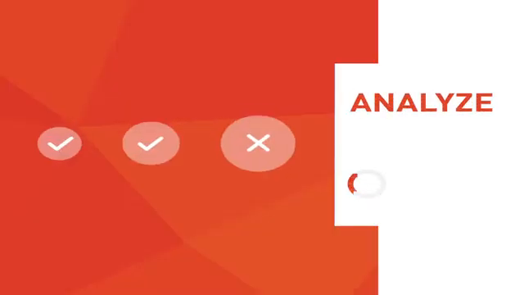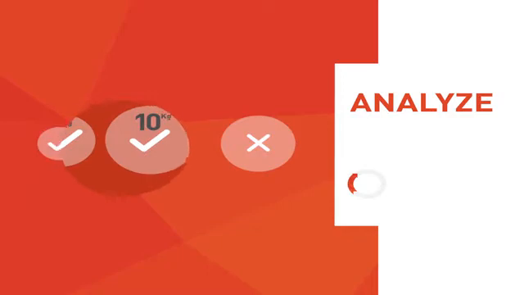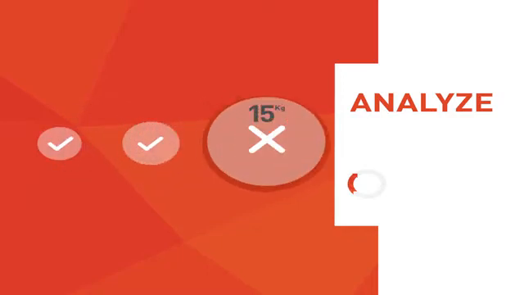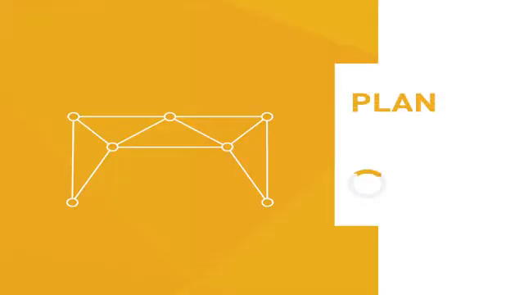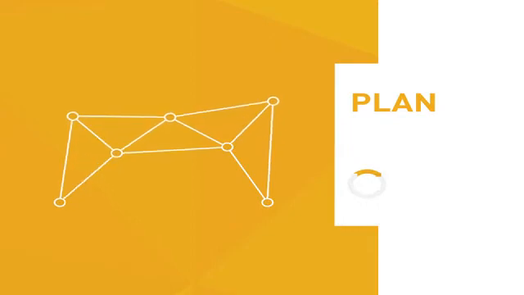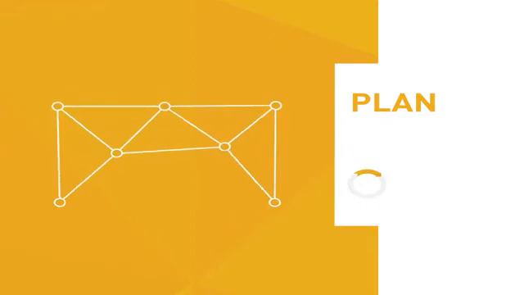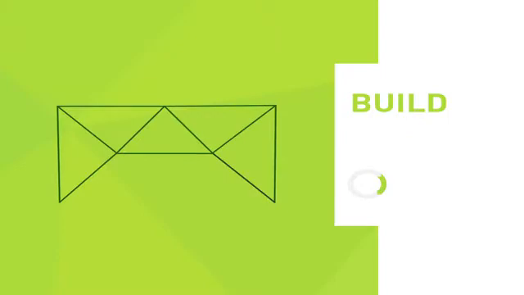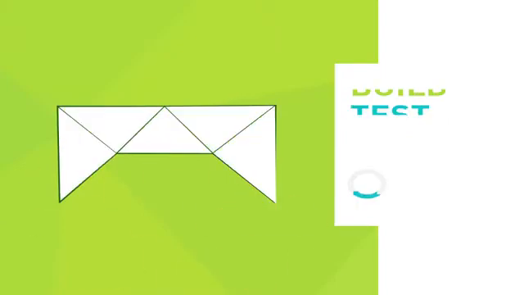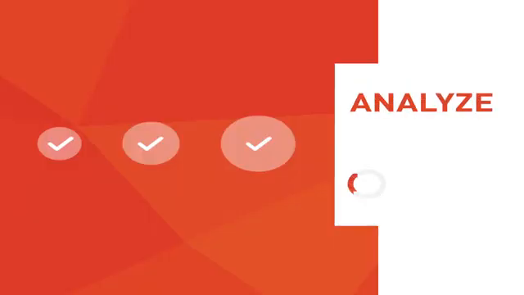Next, on the analyze step, you examine your test results. How well did your design measure up to your criteria? Here you figure out whether there are areas that need improvement. Finally, you're back at plan. This is when you think about what you can change in your design to better meet the criteria. You will go through the full cycle over and over until you have addressed the criteria as effectively as possible.